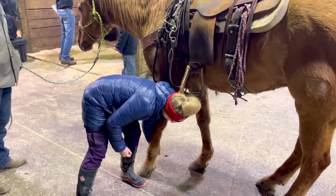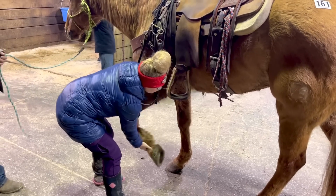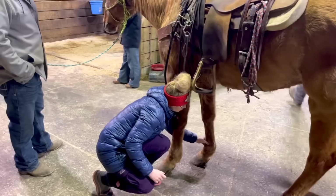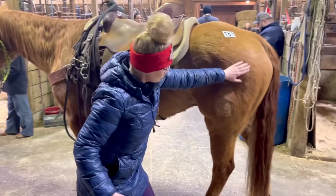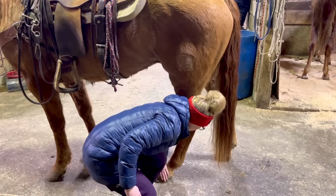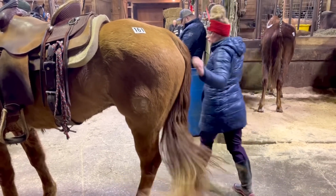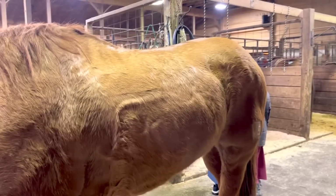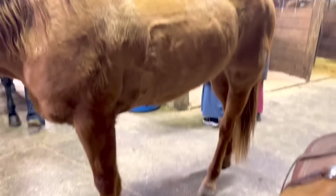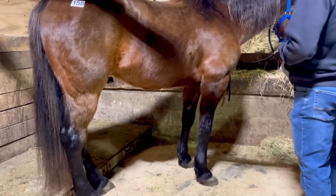I'm going to feel all of his legs, pick up all of his hooves, and just make sure that I don't see or feel anything that could be odd. And he's really well behaved and quiet, and as I was looking him over, he looked really good. He was really kind to handle. I mean, this seems like a really nice horse. He's not exactly what I would pick out on any given day, but I just liked how he seemed very sensible and well broke. And he looks pretty good health-wise. He could gain a little bit of muscle, but other than that, he seems like a really nice horse, so he's an option.